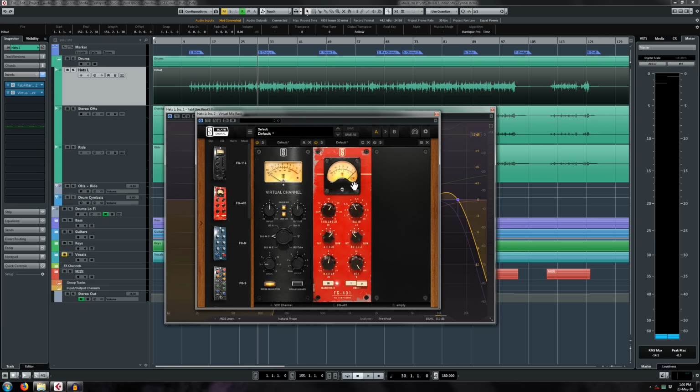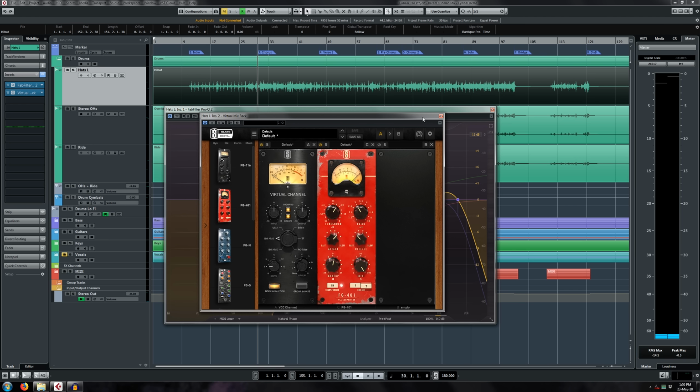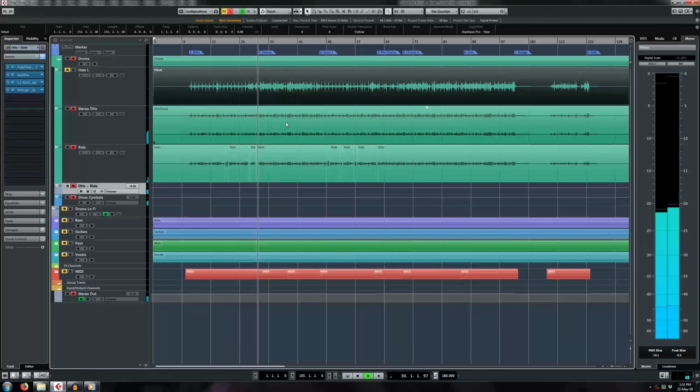Now, the compressor running on the hi-hat track is set differently to the one running on the overhead track. And this is very important because it allows the hi-hats to cut through the bed of the overheads. And on some arrangements like this one, where the hats are quite zingy and they move the chorus, this is quite important. So let's take a listen to the drum mix with and without the hi-hat track.